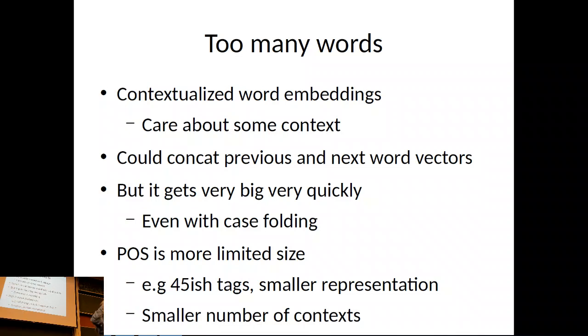Or you use that and only the most unusual words in the document, the words that don't appear in other documents, which might be telling you most about it. Also, part of speech tags, because there's fewer tags, there's fewer contexts, because the maximum number of contexts is the number of words times the number of words times the number of words if you're doing a trigram representation. If you've got 1 million words that gets big really quickly, but if you've only got 45, it's 45 times 45 times 45, which is about 91,000, I think. So it's easier, and many of them don't exist. Many of them are so rare that you don't actually have to worry about it.